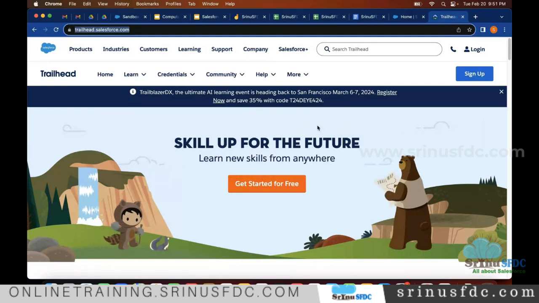If you take those modules and improve, ultimately you'll learn more. On Trailhead you don't see a sequential pattern of what to follow. Randomly, if you know the topic, you can go and take it.